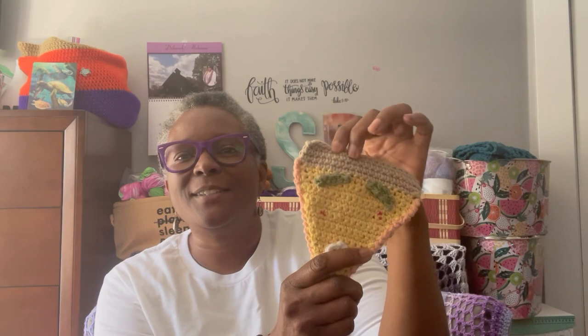That brings me to the next thing I made. I'm gonna show you the picture of what it's supposed to look like first — I'm glad I took a picture before I gave it to them, but they enjoyed it. Isn't it cute? Now here is what it looks like now. I had to take the pepperonis off — Bentley chewed them all up. So I took off the eyes and the pepperonis, and now the mouth is onions and these are the green peppers. This is the crust of the pizza, and this is the cheese.